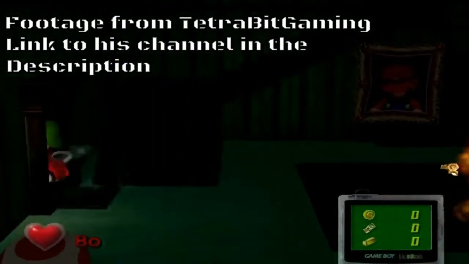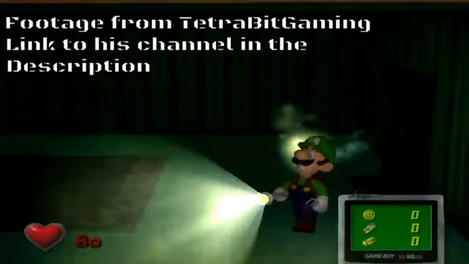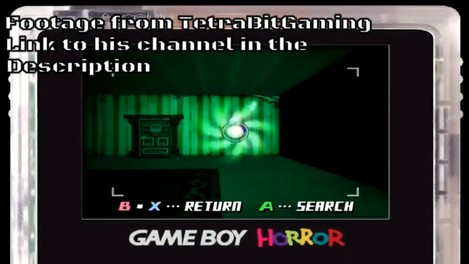The room on the left contains the male Merlinda floating around by himself. Since he is by himself without his partner, you can't capture him, and similarly to Shivers, if you try and scan him with the Game Boy Horror, the game will lock up.